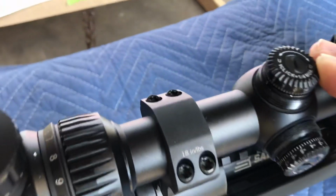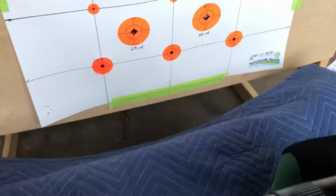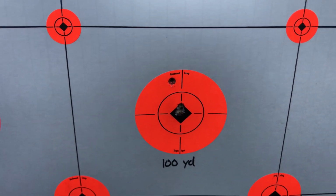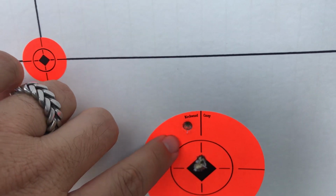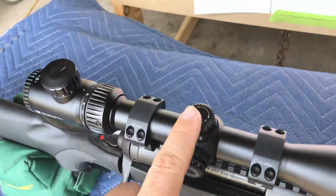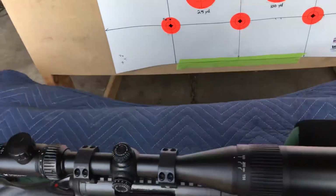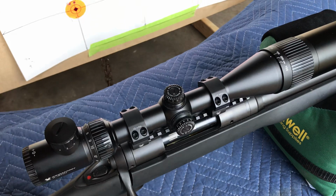But that's it. Like I said, the adjustments are 1/4 minute at 100 yards, 1/4 MOA clicks, and I took one shot here at 50 yards. If you're closer than 100 yards, you have to multiply the adjustments. So at 50 yards, I was off this much. Made one shot, pulled my measurements, made one adjustment to the elevation, one adjustment to the windage, and then took 3, not consecutive shots, 3 more shots and placed them all 3 in the black at 50. So I can attest to the scope does track. So far it tracks perfectly.